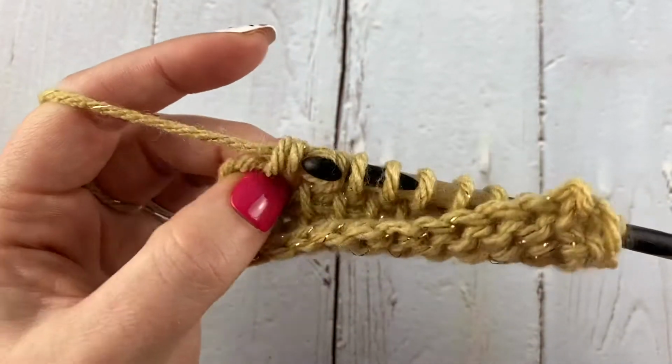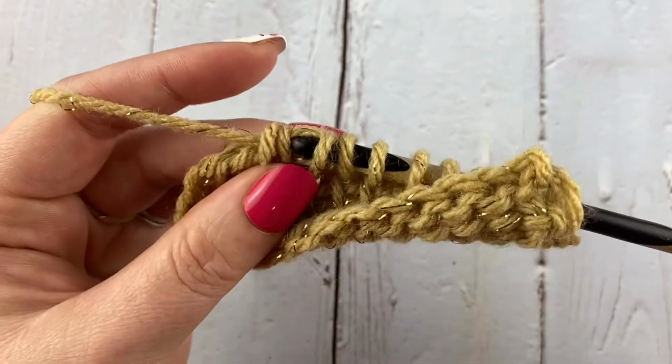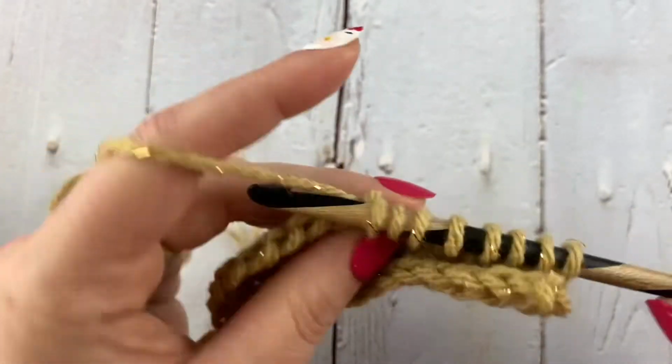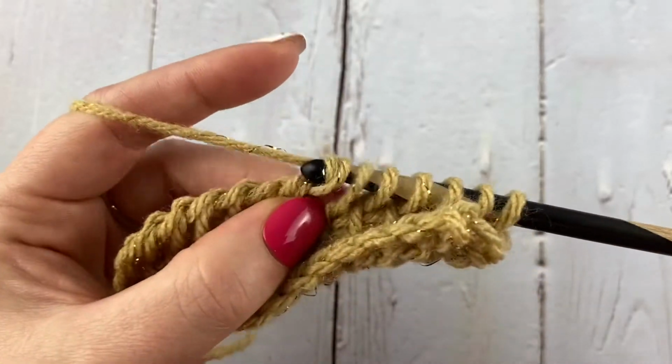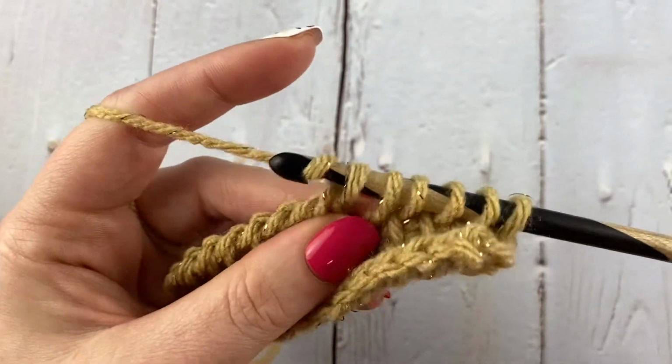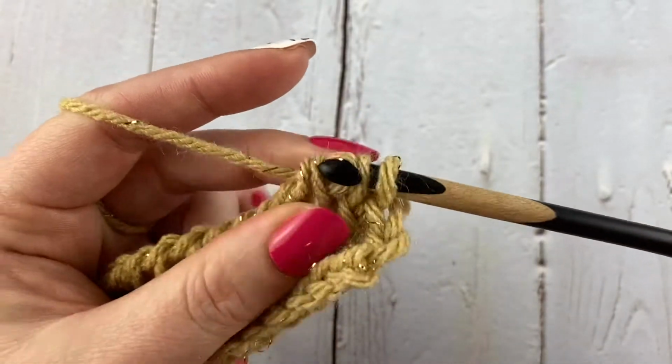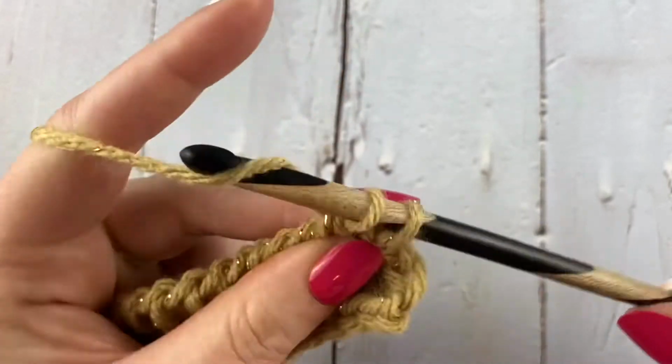And yarn over and pull through 2, yarn over, pull through 2, yarn over, pull through 2, all the way down until there's only 1 loop left. And then you will have created your right edge stitch as well as all of your Tunisian simple stitches.